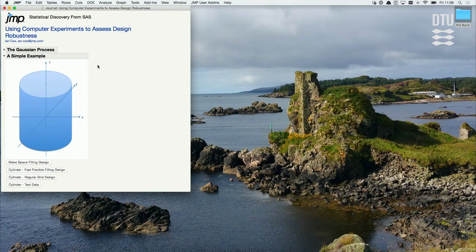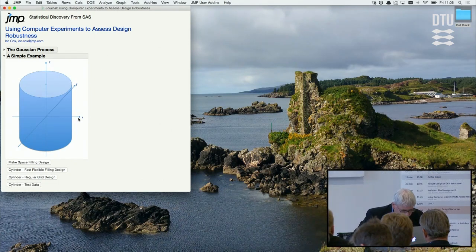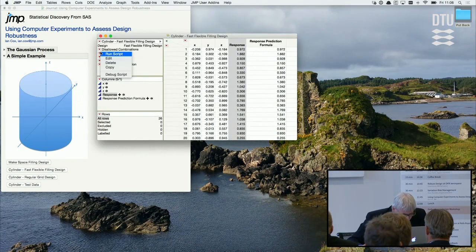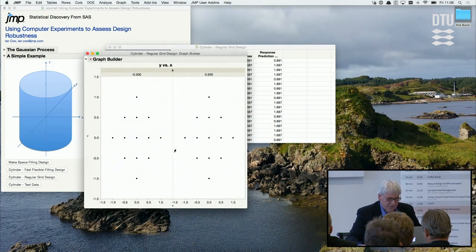If you read the slide, which you probably didn't, there are two competing ways to address this problem. One is to use an approach like I'm using here. Another approach is to use a regular grid of points. So just to show the contrast, let's look at the regular array of points and see how well that does. The first question is, where do I put those points? And that's non-trivial, but that's where I put them. So I basically have two sets of 13 points which are placed at two different planes in the cylinder.